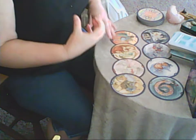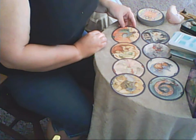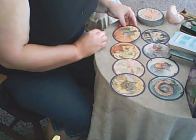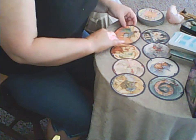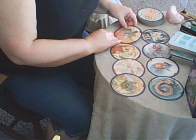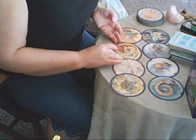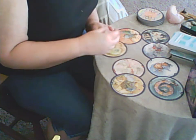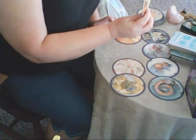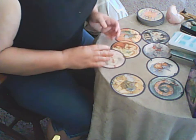The Six of Swords tells us there's a shift, a movement going ahead with what's happening. There's a shift in what's happening mentally — you might be moving into the unknown, but it could be smoother waters, which is quite important. Then you've got the Strength card at eleven — this is about courage and what's moving ahead for you. It's about having the strength, endurance, and stamina to achieve what you need.